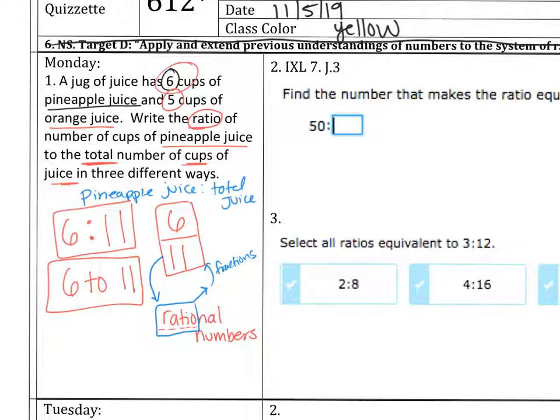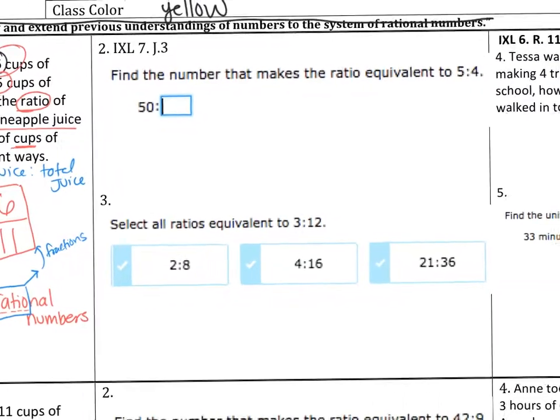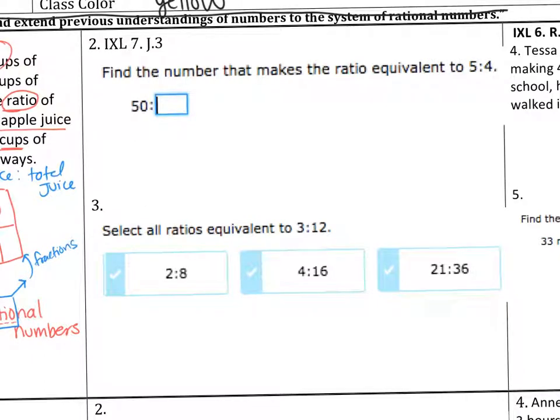So number 2, if you have your own iExcel account, it's iExcel 7th grade J3. I didn't use the 6th grade exercises because the 6th grade exercises were just honestly too easy and they were not going to be challenging enough. So I am going to teach you the 7th grade ones on this. Because the 6th grade ones were just using numbers like 1, 2, 3, and 4. They weren't exceeding on the multiples of that. And on your quiz, if we're able to take it this week, your quiz does have a mixture of the 6th grade and it has a little bit of the 7th grade. So that's why I gave you these.